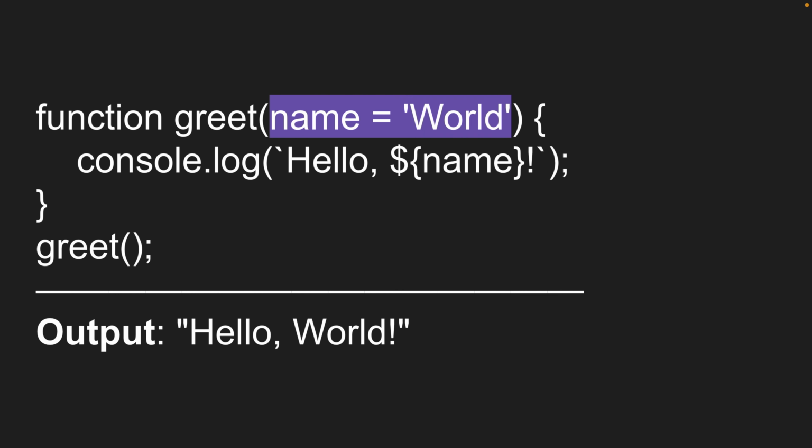You can observe that we call the function greet without providing the name parameter, and that's because it has a default value, which is world. Inside the function, we also use template literals, allowing us to print a simpler string. So ES6 played a huge role in the development of JavaScript, and is definitely something you should know about.